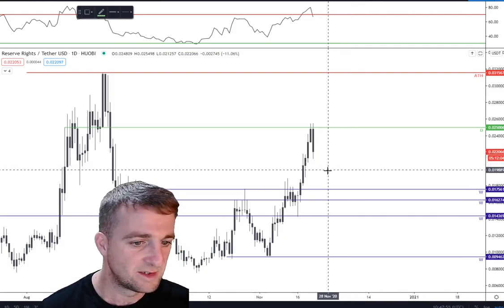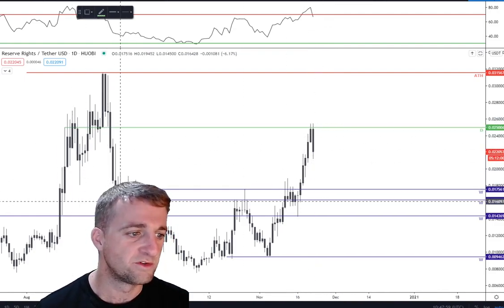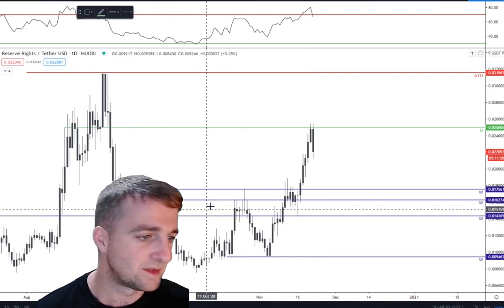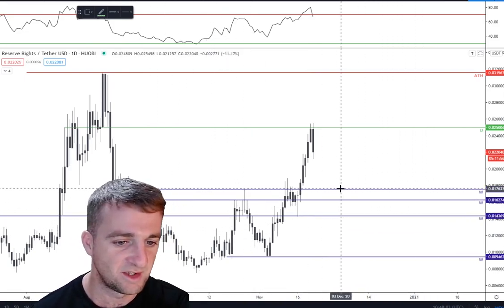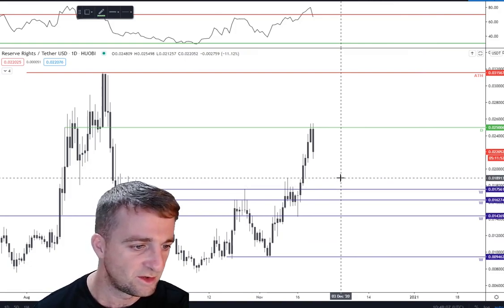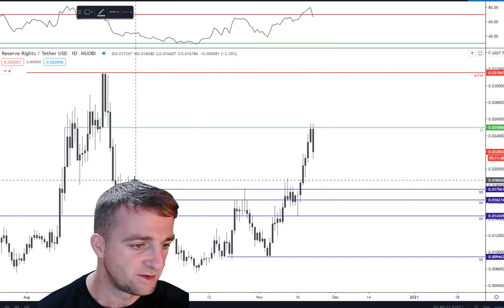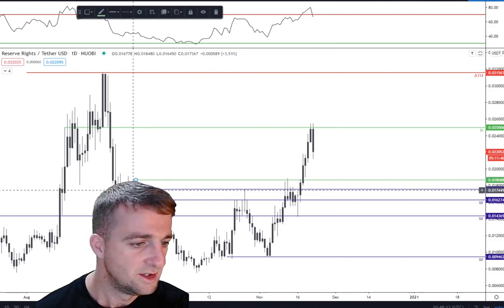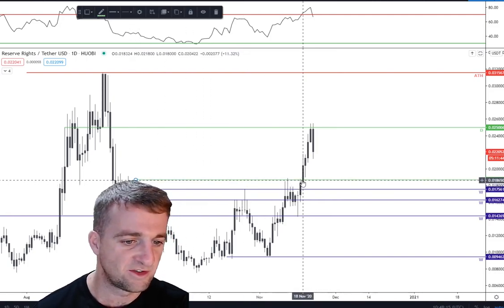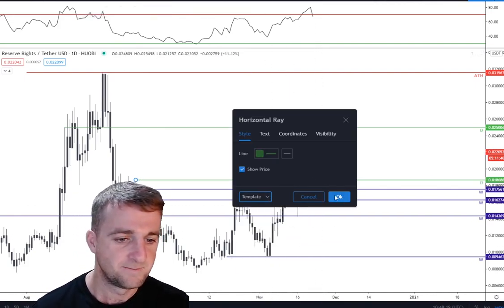Nothing in there either. So it looks like we've got a big area here where it's pumped, and it also dumped at the same time, so it didn't really give any level. So the next level to look at is this one, if it's a potential investment area. But let's just see if we've got anything down this way. That is the first level there, to be honest. We actually rejected off it there, and we rejected off it here, so that could be the next level that we could potentially look at buying in.